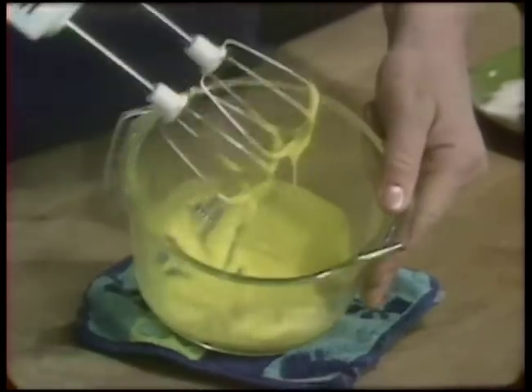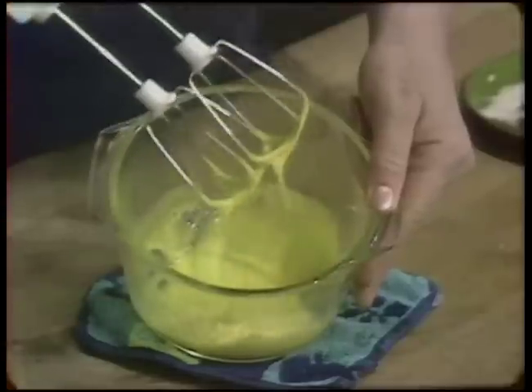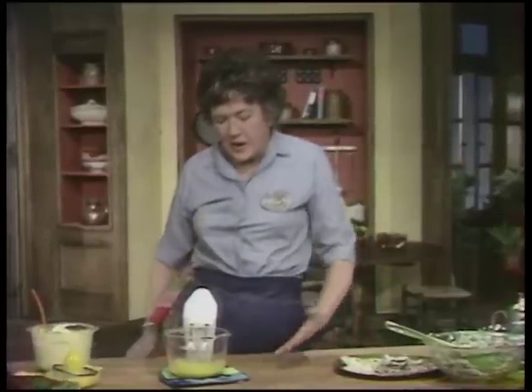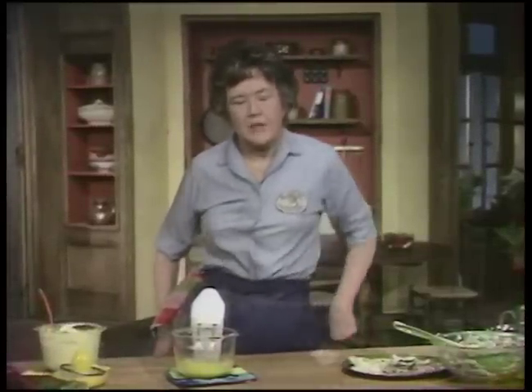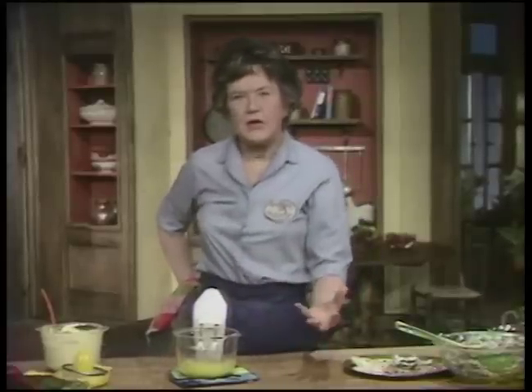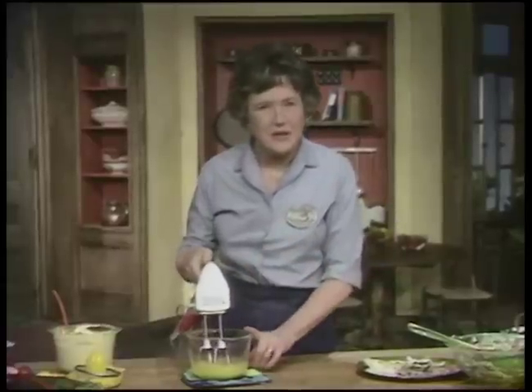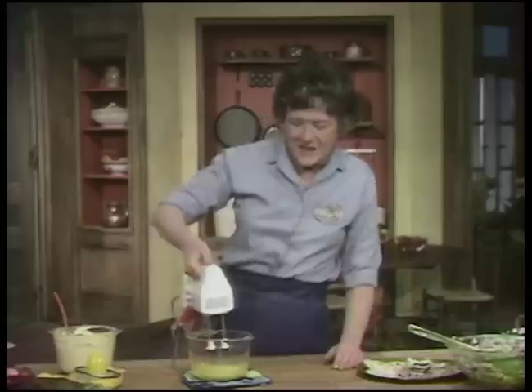I want you to see how that is — they've gotten thick now, and that's just the way they're supposed to look. A lot of people are terribly afraid of making handmade mayonnaise, just as they're terribly afraid of making hollandaise. It's because the egg yolk is a little tricky, but it isn't tricky if you understand it. My whole point here is to make you familiar with the yolk, which can be a nasty little prima donna, unless you beat it up and treat it the way it ought to be. And the treating here is just that preliminary beating.